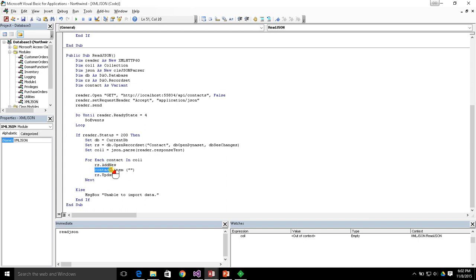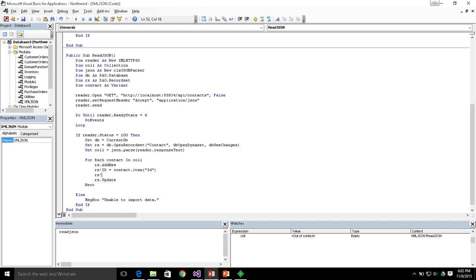And now we can dig inside of that contact, and now we can look and find the ID value, or the key of ID inside of that contact item. And let's go ahead and set the RSID value equal to whatever that contact item is. Okay, so that's how we're going to dig down into that collection and find out what the value actually is.